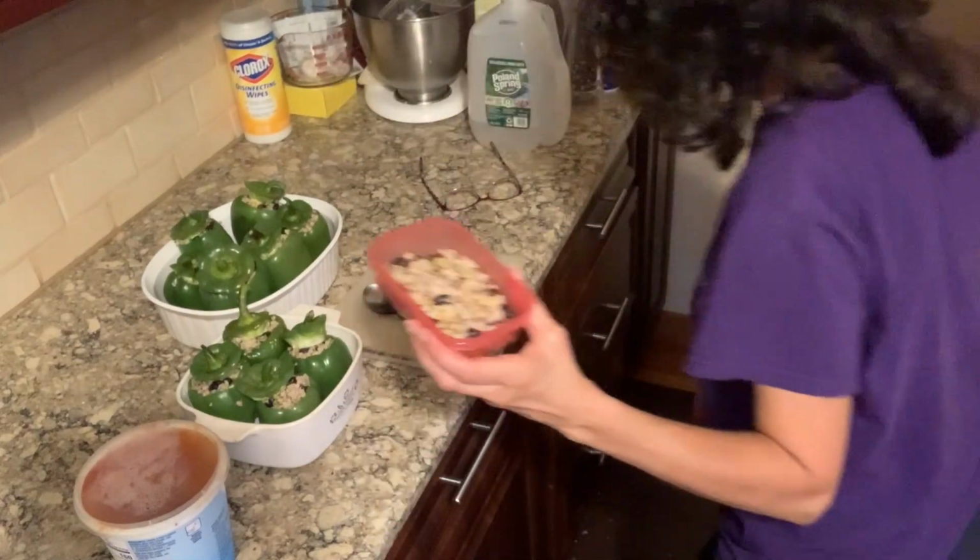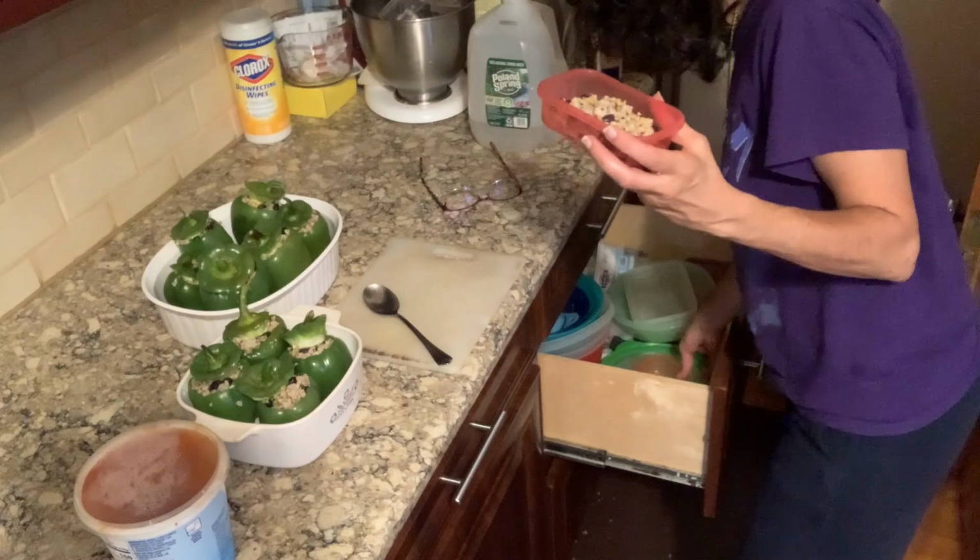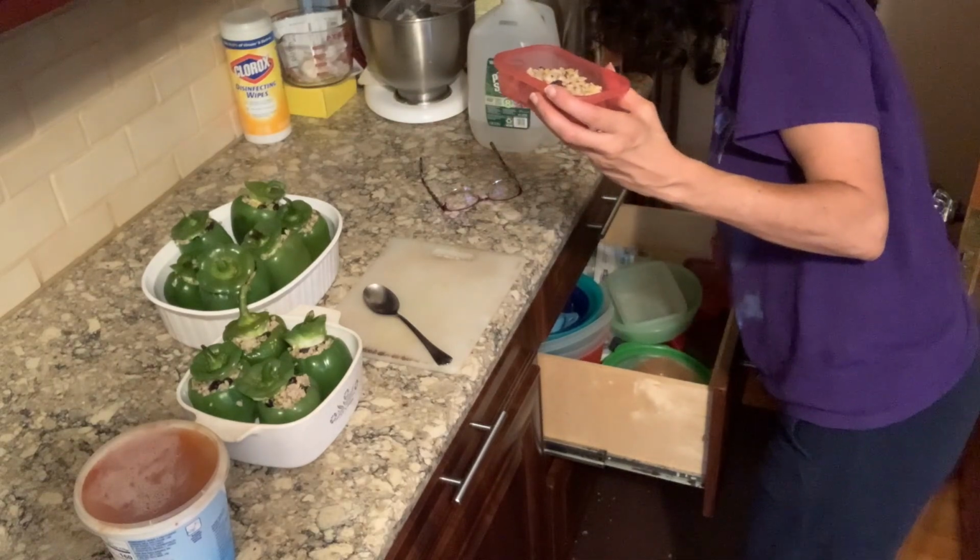Believe it or not, I didn't have much left over. Darn. So I'm only gonna have enough for lunch for one day. Oh well.